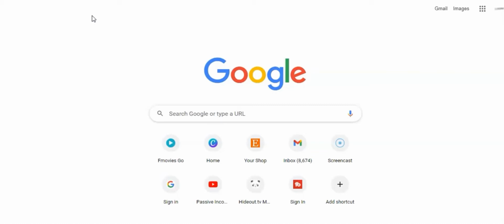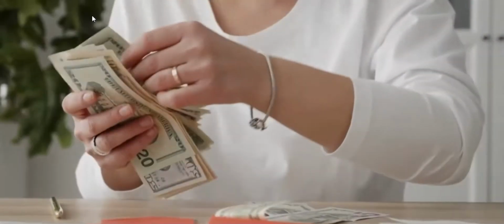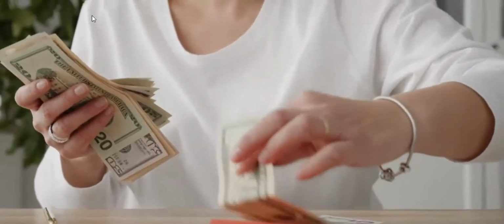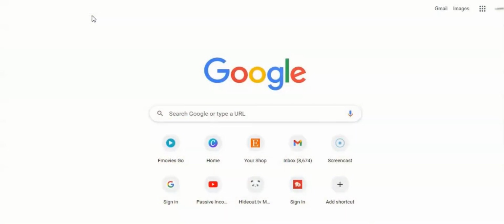I walk you through how to create an ebook for whatever purpose you want to use it for. If you want to sell it, if you want to give it away as a lead magnet, that video will be useful for you. So go check it out. But here I'm going to walk you through how to create a Gumroad account and how to upload your PDF and have it there for sale or for free.